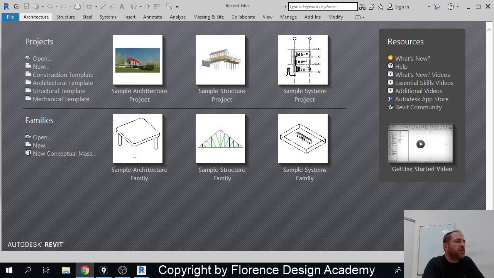Let's see what we have to learn today in Revit. That is very simple. So last week we have started more or less doing something about, I think we finished with floors, if I remember. And what we have to do today is we have to start exactly from there. We need to go in depth into floors.